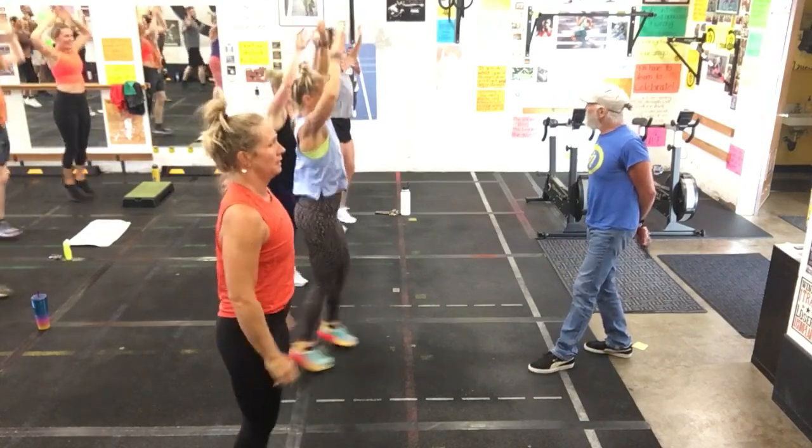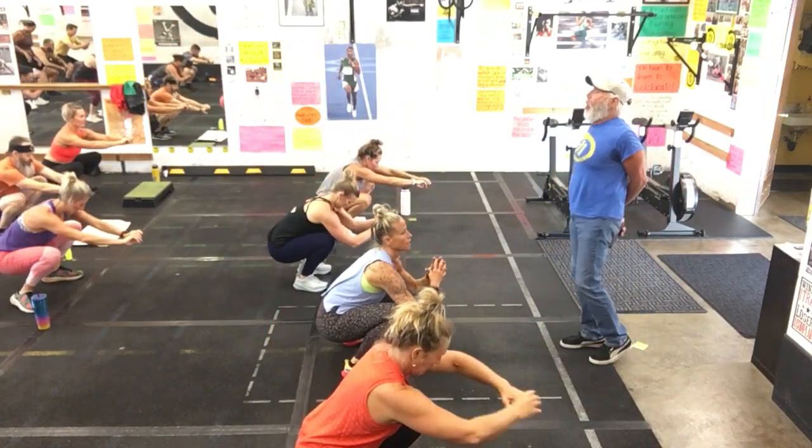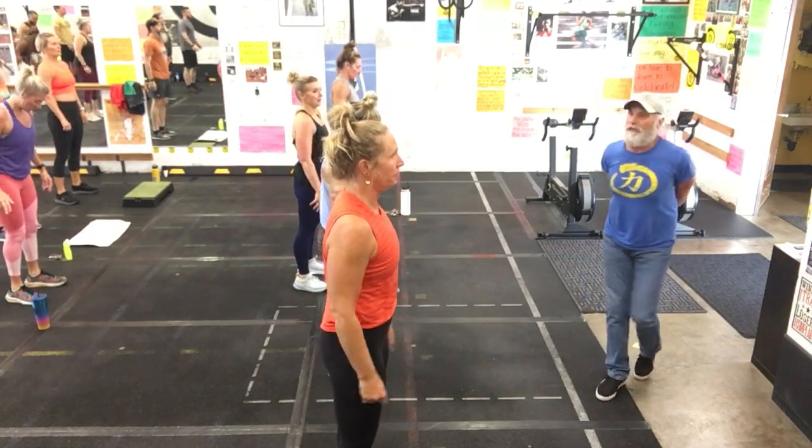Scissor press? Just keep moving. Yeah, going around again. This is an ATG. ATG, tall and upright. Good. Good job. Try to be on your whole foot. Perfect. This would be the jumps now.